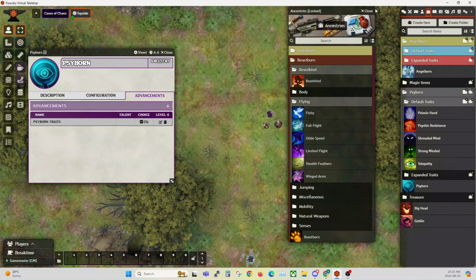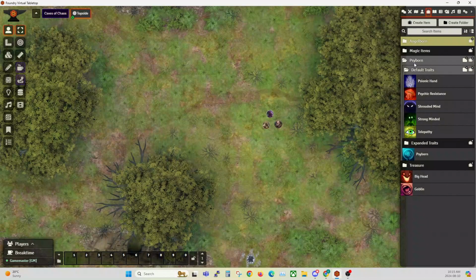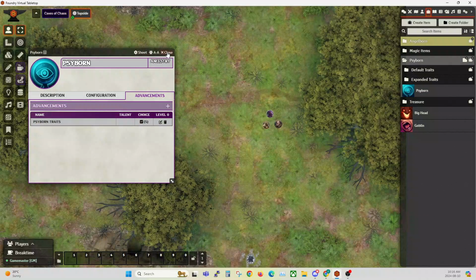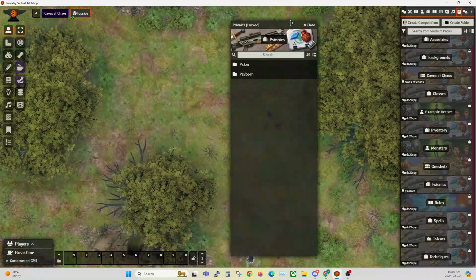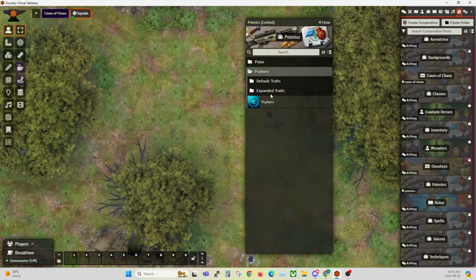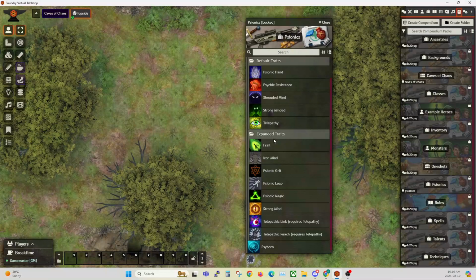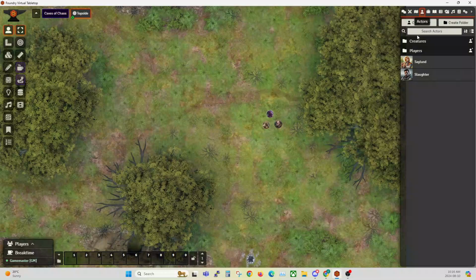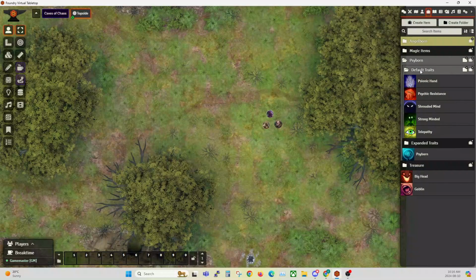All right, so the last thing I'm going to show you about this is that now that you've created your ancestry, my Cyborn and all that, you don't want to just keep it in items. You will want to put it in a compendium, right? So I made a compendium called Psionics. And before you start linking things, you will want to move the default traits and the expanded traits into the compendium first. The reason is because the links are currently going to these individual ones, right?